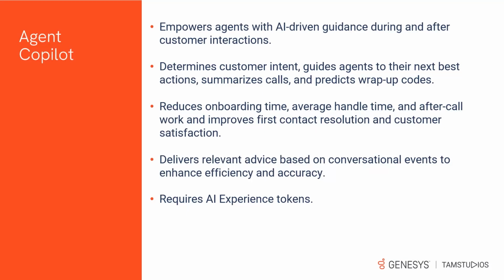Genesys Cloud now includes Genesys Agent Copilot, which empowers contact center agents with AI-driven guidance during and after customer interactions. Genesys Agent Copilot determines customer intent, guides agents to their next best action, summarizes calls, and predicts wrap-up codes. This feature reduces onboarding time, average handle time, and after-call work, and it improves first contact resolution and customer satisfaction.